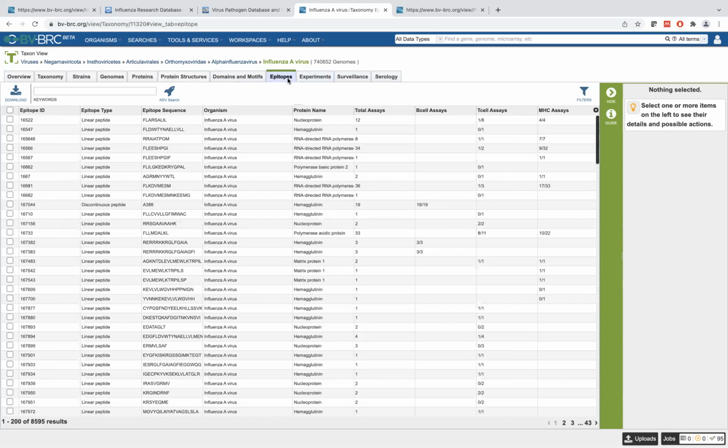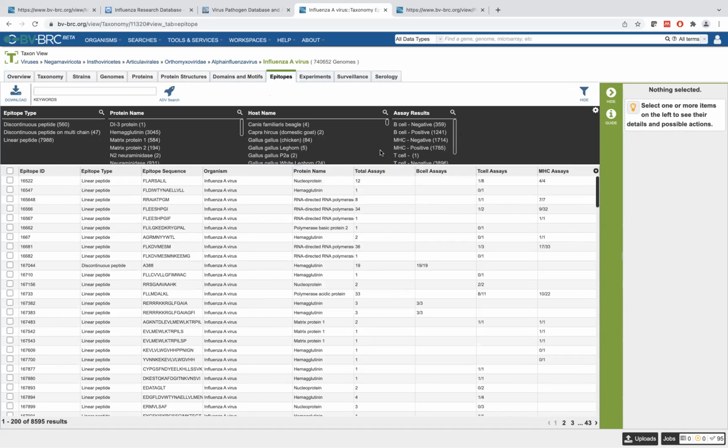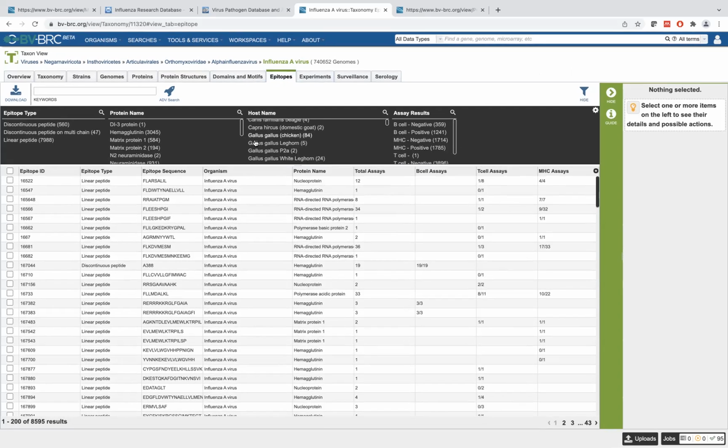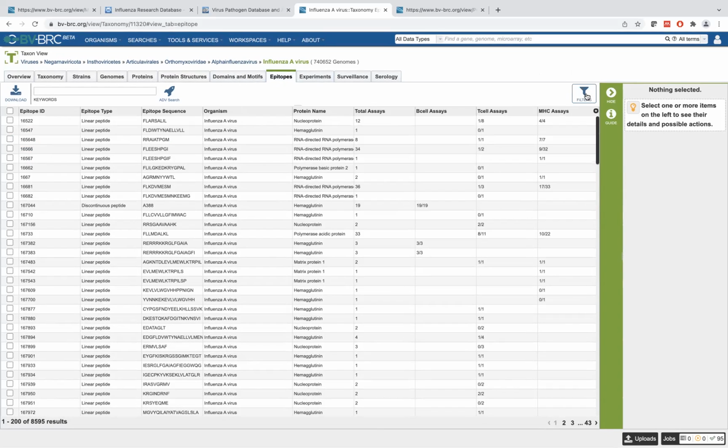So again, the epitopes are for people interested in immunology. And you can filter these based on whether you're interested in B cell epitopes, T cell epitopes, or a specific host or a specific protein. It's a really nice way to get a relevant data set.